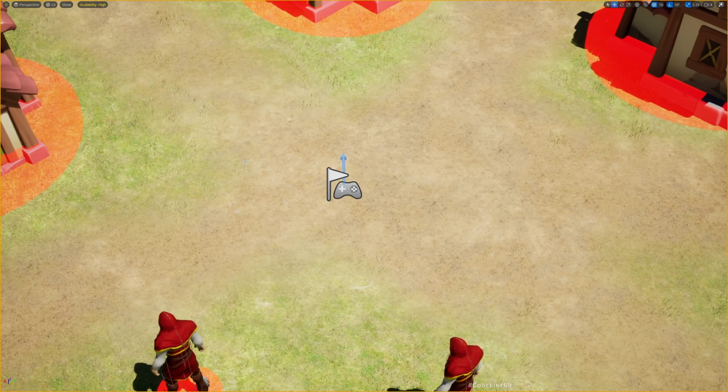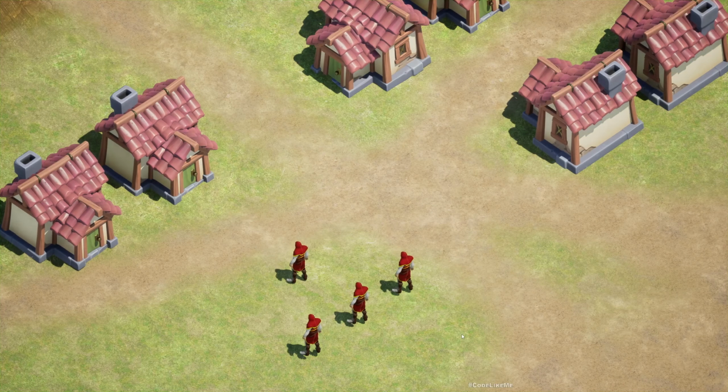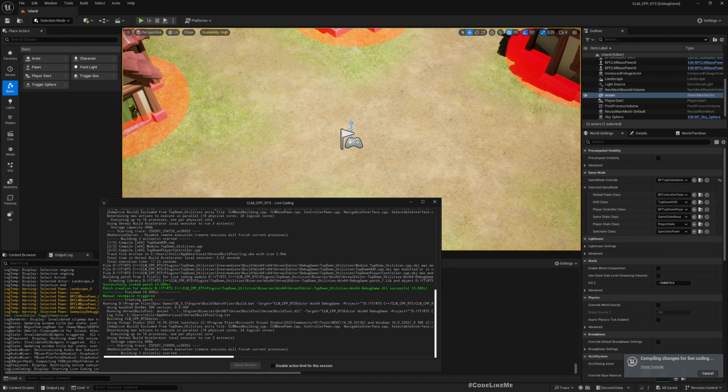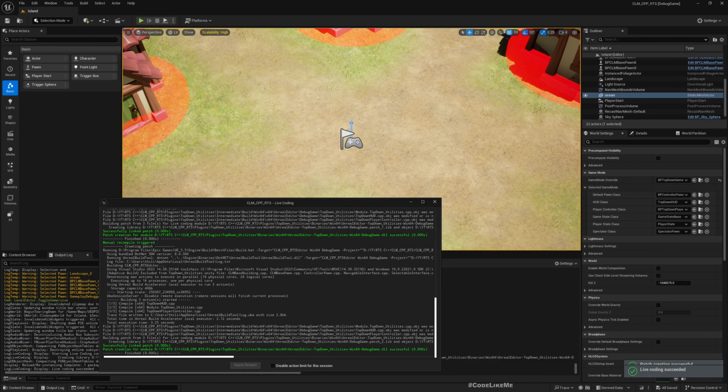Okay, see, didn't work. Why? Or didn't compile?